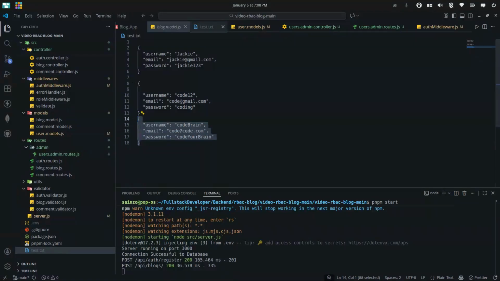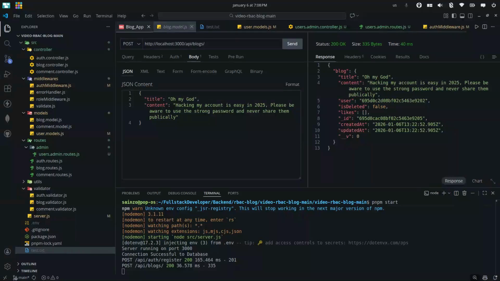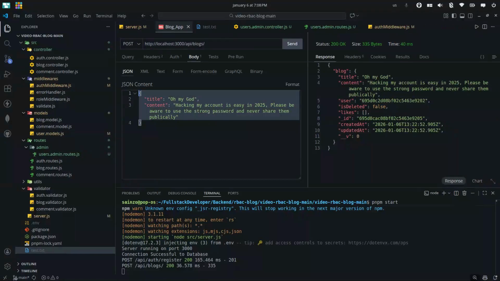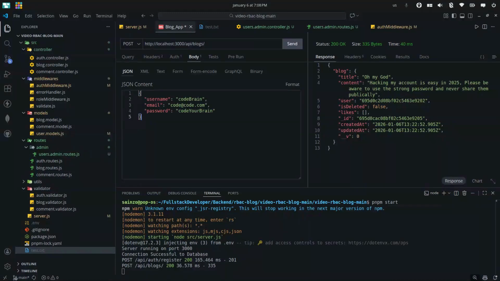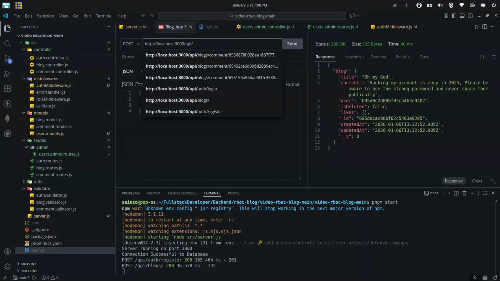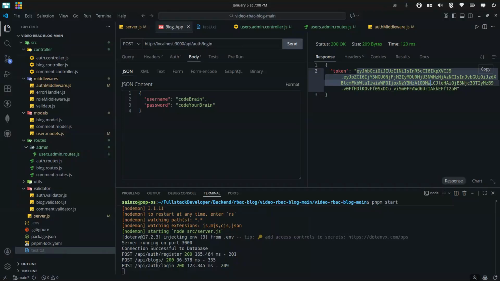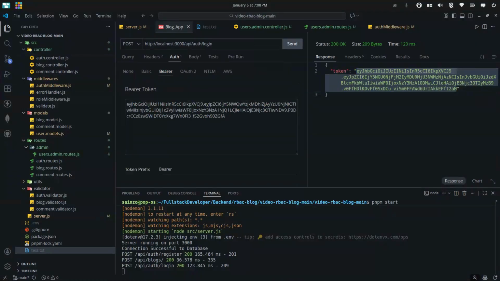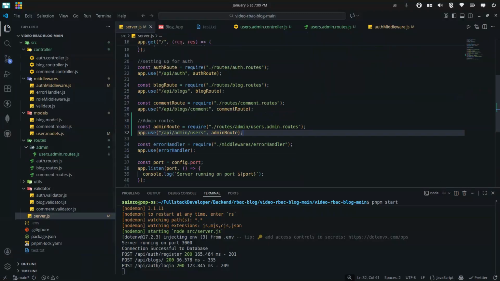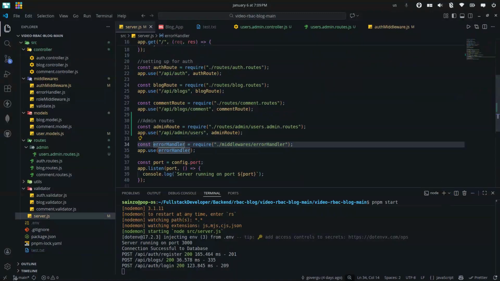Let me copy this, go to the blog app, and close some of these functions. For the user, I don't need email because of my validation, so let me skip it. It's auth login, then post type, I get the token. Let me copy my token and keep it to the other one. Yeah, exactly. Now let me see if my ban user is working or not.